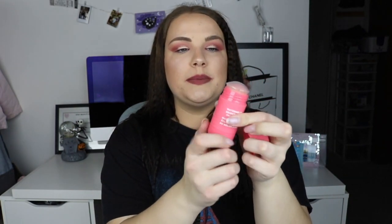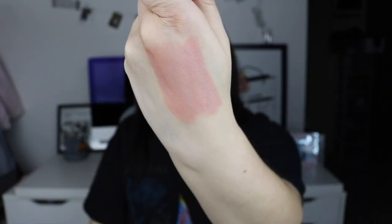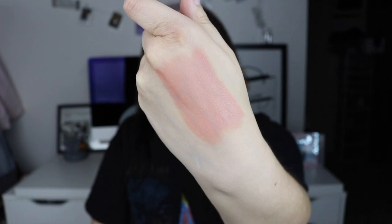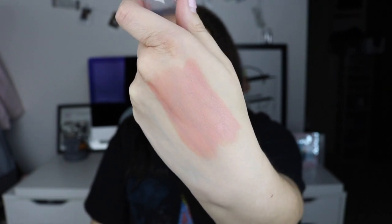So you just twist it up on the bottom here, and there is product right there. I'm just gonna put some on the back of my hand so you guys can see what it looks like. And that's it right there. It does leave your skin a little bit colored, and it does give it a nice cooling aspect, but it doesn't really smell like watermelon in my opinion. So this is a great added value into the box. It is full size, and like I said, it retails for $34.